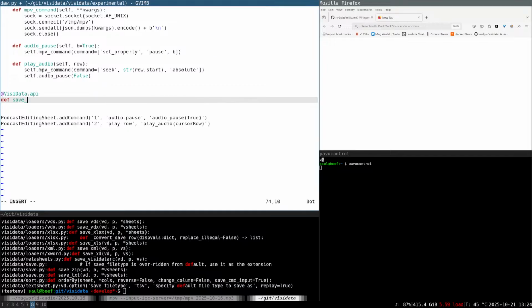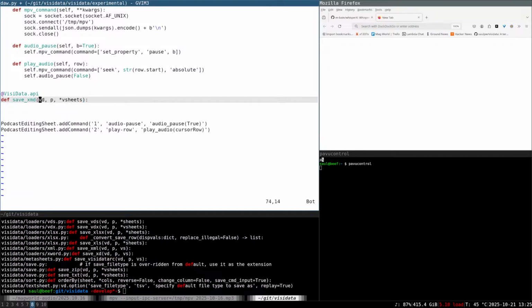So let's call this save transcript. It's loaded as a transcript, so we save it as JSON, and we're saving it as a transcript. It's going to be a markdown file. Let's just call it X script for the moment, or XMD. I'm just going to do this for the moment, just to get it going. I can figure out the right way to do this in a little bit.